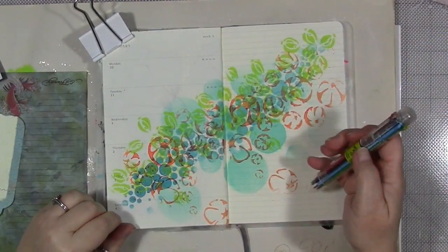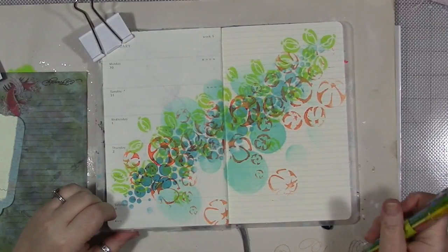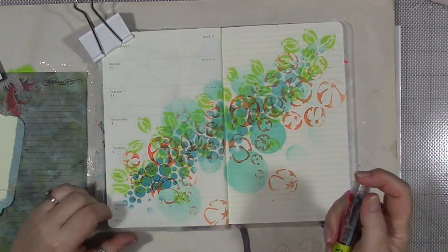And that, I love the way that looks. And I could have just stopped there and been perfectly happy. I did decide, as always, that my page needed words. I always think my page needs words. For me, that is just something about art journaling. I have to have words on my page. Some of you may not feel that way, but for me, it just doesn't seem like it's complete without it.